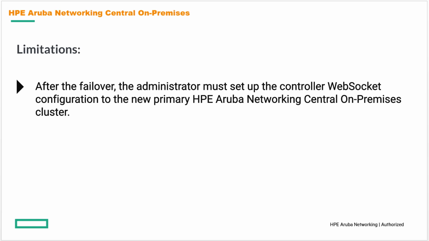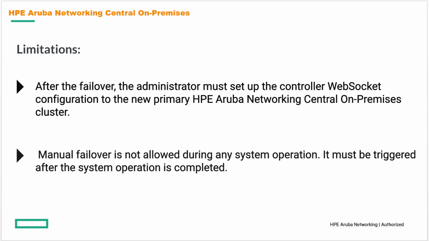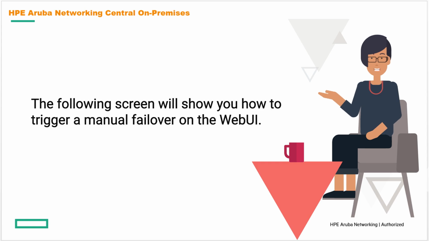After the failover, the administrator must set up the controller WebSocket configuration to the new primary HP Aruba Networking Central on-premises cluster. During any system operation, the DR operation such as failover is not allowed until that system operation is completed. The following screen will show you how to trigger manual failover on data center redundancy-enabled clusters through the web UI.